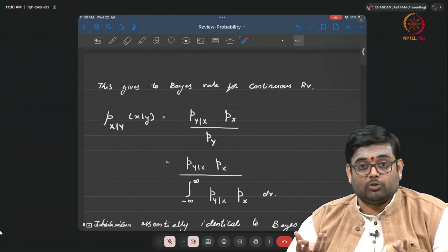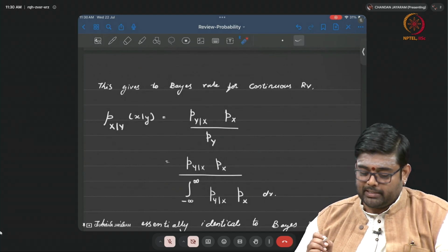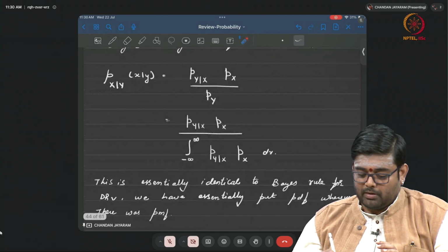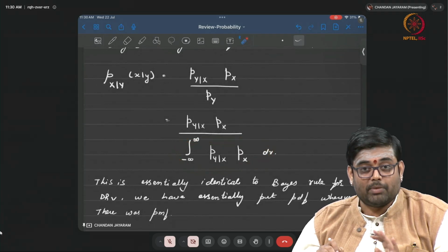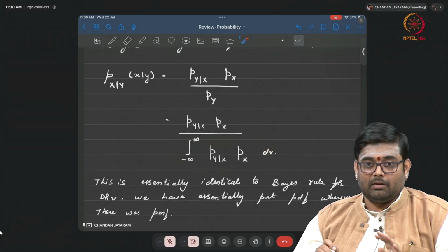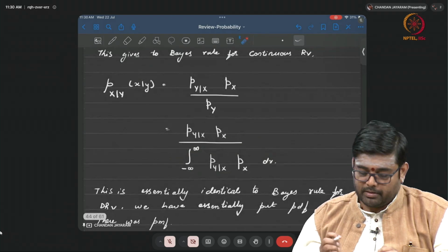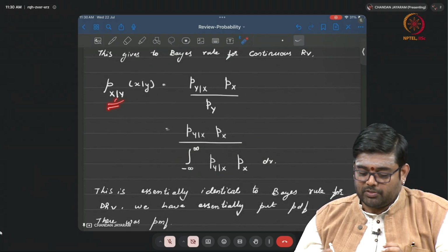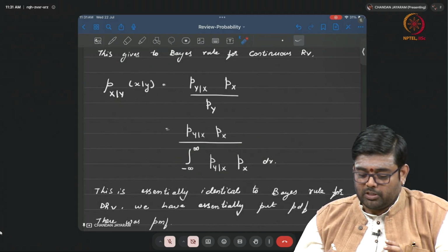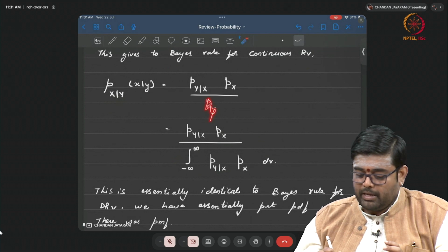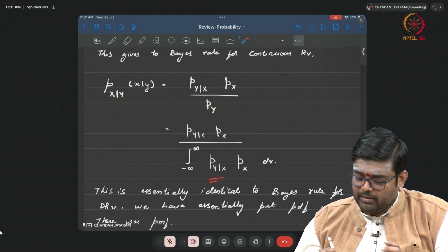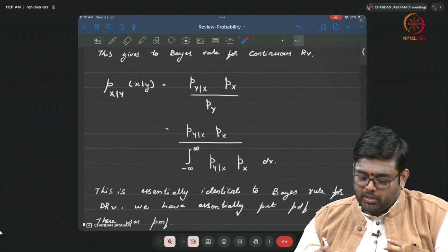Similarly, we can go ahead and get the Bayes rule for continuous random variables. The only thing is, please take care of the denominator. You will not have a summation, you will have an integral, with respect to whatever you are conditioning on. So x given y is y given x into p of x, divided by p of y. Now p of y can be written as the conditional into the marginal.